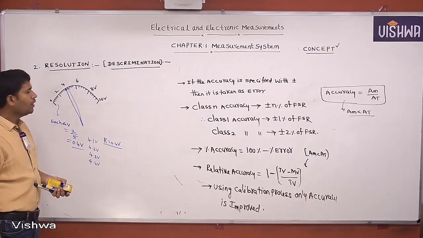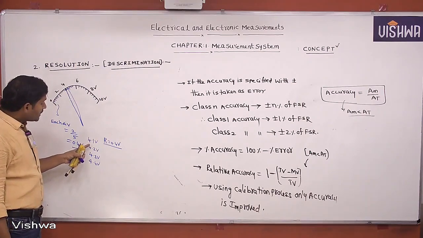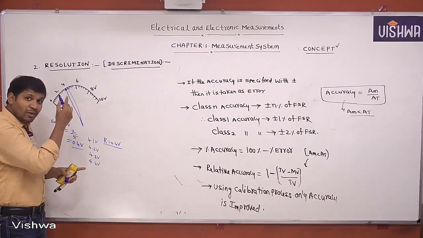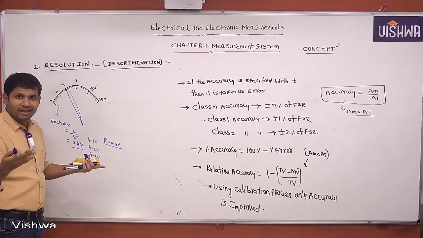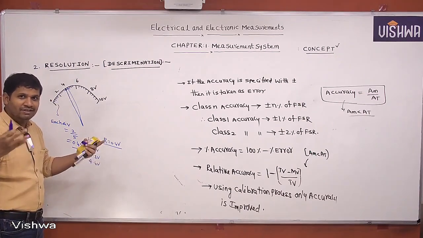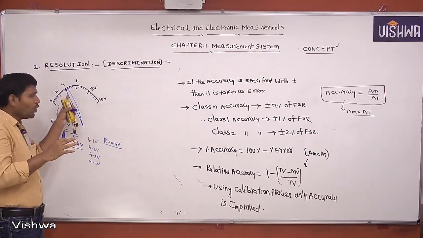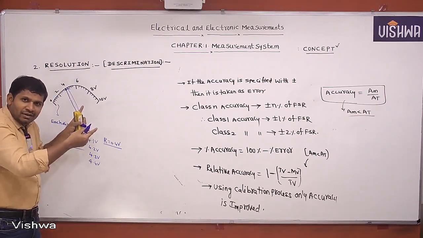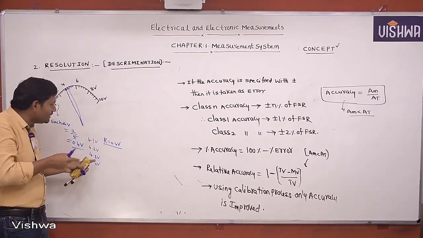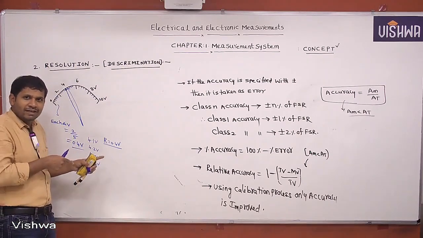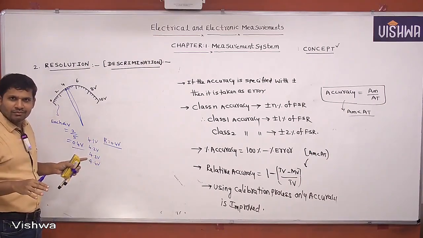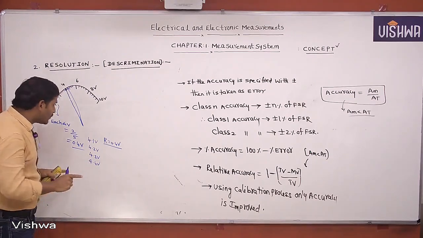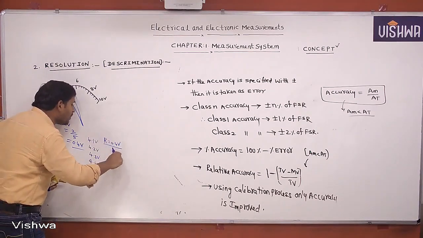If you increase to 4.2 or 4.3, the pointer may change slightly and may be in between, but it is an undesirable value. We cannot measure it; that is not the exact value. After 4 volts, by using this meter, what is the exact value you can measure? 4.4 only, not 4.2, not 4.3, not 4.1. The next certain value is 4.4 only. That's why the resolution of this voltmeter is 0.4 volts.